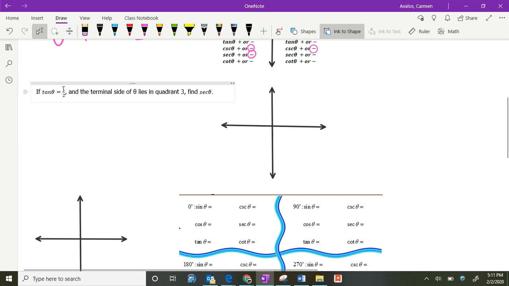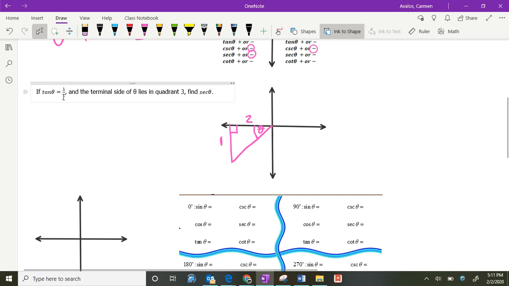So when I'm looking here at the 1/2, and I want the terminal side to lie in quadrant 3, that means that I am going to form a reference angle right there. This is my reference angle and the reference triangle, and so that's this angle right there. Now tangent of theta is going to be opposite over adjacent because it's the two legs. The trig ratios are formed from the two legs. So this leg right here is going to be 1 because it's the opposite, and this is going to be 2 because that's the adjacent.